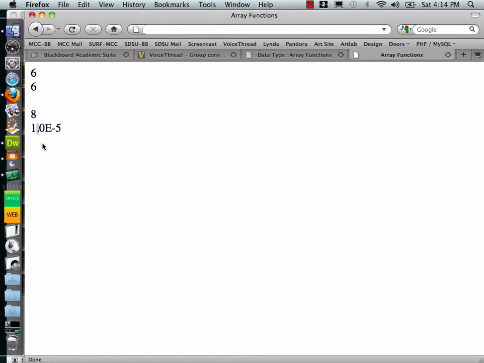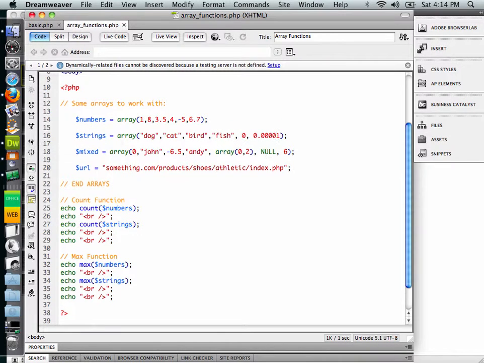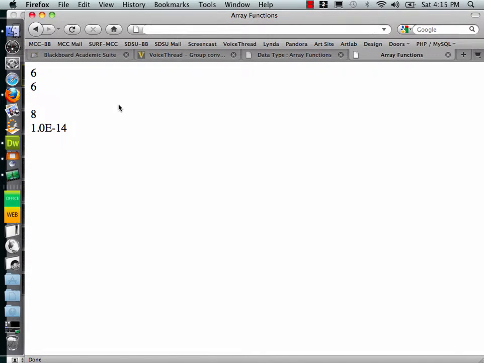Okay, so that's basically where it starts listing scientific notation, and it's not so hard to read the zeros when you only have 4 zeros and then a digit at the end, but let's do an example where we've got lots of zeros like this, and that's really hard to count. So let's do a save, and then we'll go back here and then we'll hit refresh. Alright, so then it tells you, okay, well basically the 1 happens to be in the 14th position behind the decimal. Okay, so it tells you that there are 13 zeros. So this is actually a useful thing.